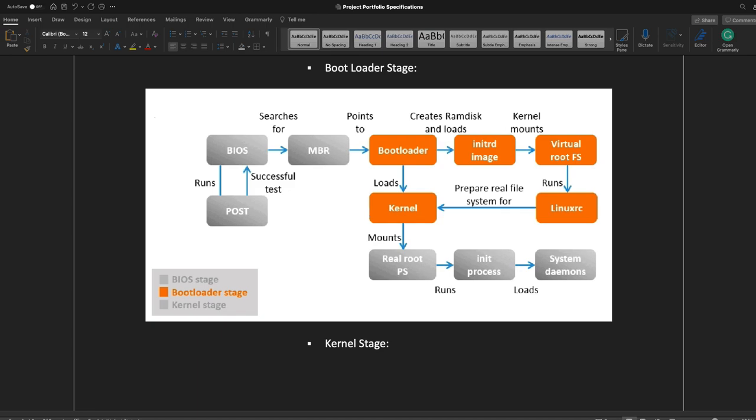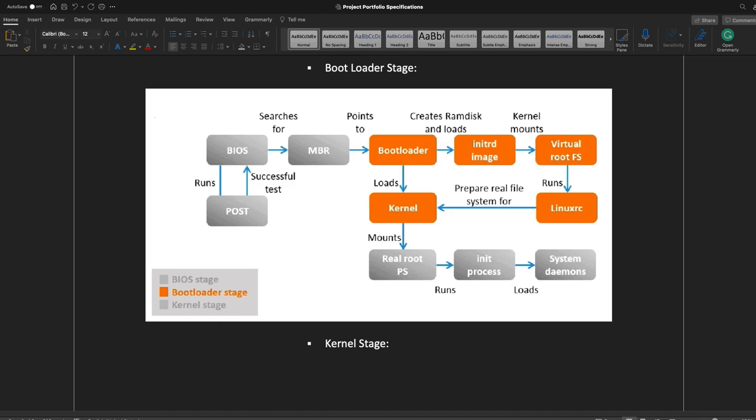In this particular example, the bootloader loads the init RAM disk, which is kind of like a virtual file system. Afterwards, this virtual root file system will start up the process of using either initd or RAM file system.